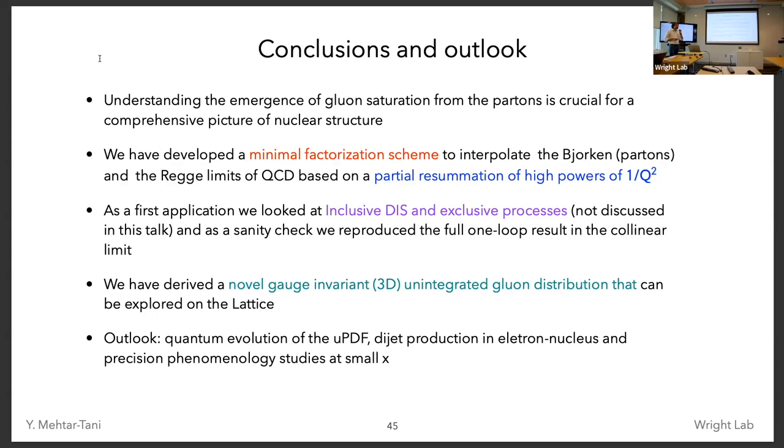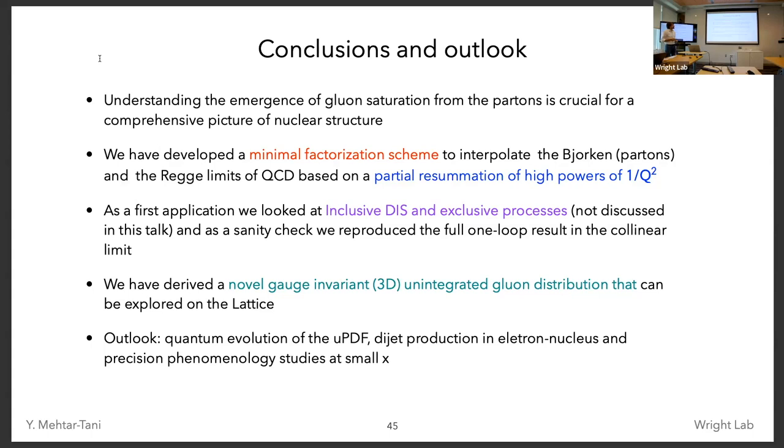It's like a double point expansion. We were able to do that, and it can be systematically improved. You can compute higher power corrections, but of course that will generate more complex operators. But investigating this leading power, quote unquote, in the combined powers would already be interesting. So the first application is looking at DIS, and we showed, as a check, that we could reproduce the one loop result by expanding at leading power in Q squared.